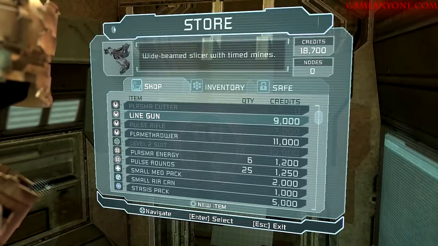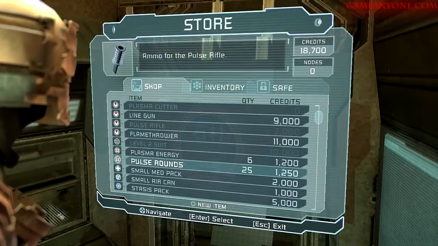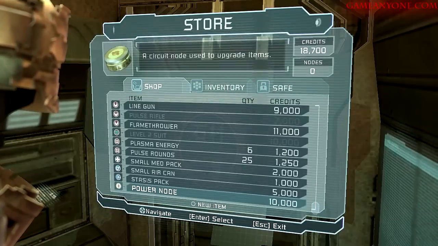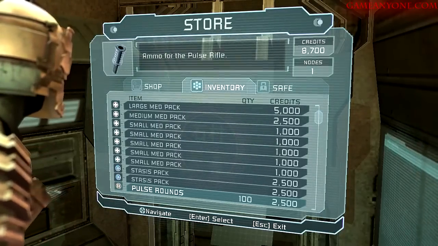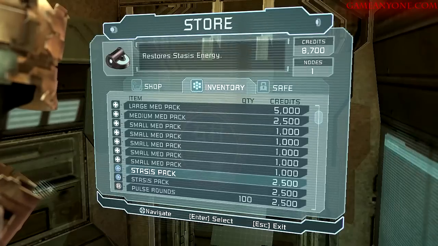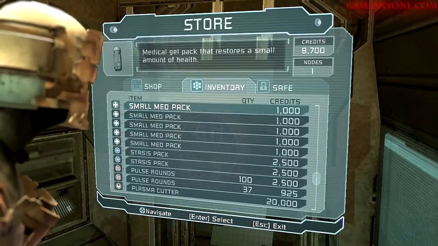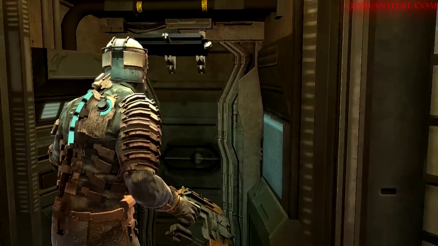See if we could purchase anything. Got some pulse rounds. We have quite a bit of money. Don't really need any of that. Let's purchase some power nodes. There we go. Probably sell some of this stuff. What do we want to sell? I want to keep the pulse rounds and all. Well, let's hold on to our inventory for now.